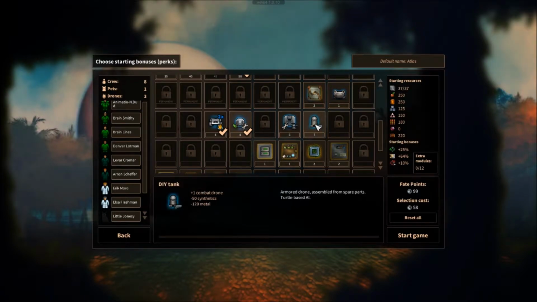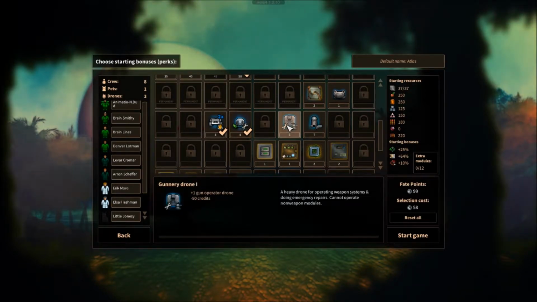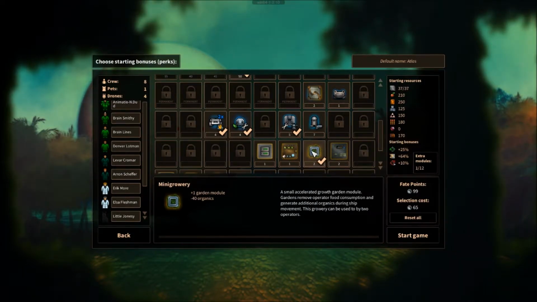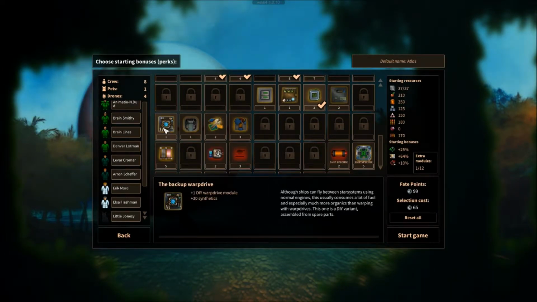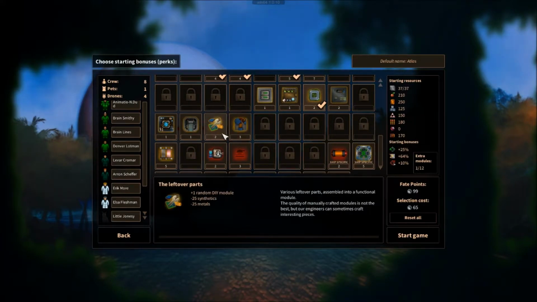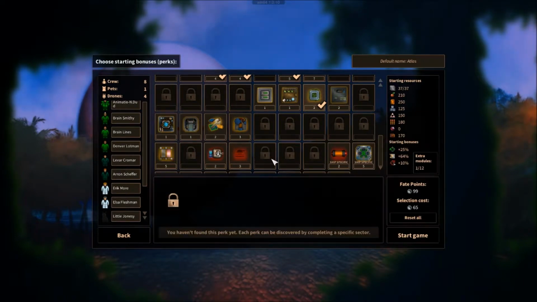Gunnery drone. Ooh, a DIY tank. I think these ones can repair, so we will probably see if we can take them. A mini garden. A mini growery is basically a garden. A laboratory. Do we have a better lab? A backup warp drive. A backup bridge. Extra storage. DIY defensive point. DIY backup weapon.